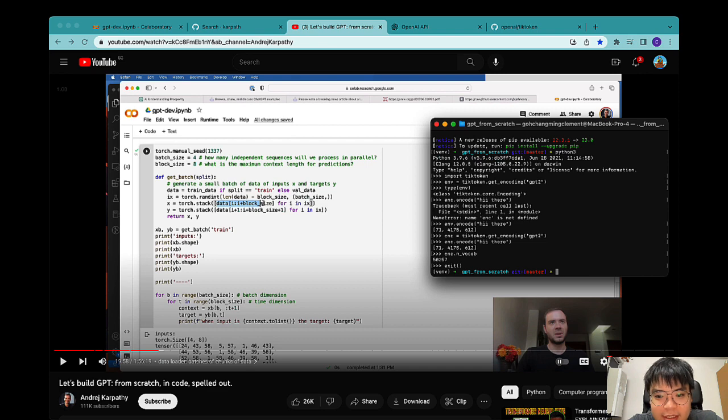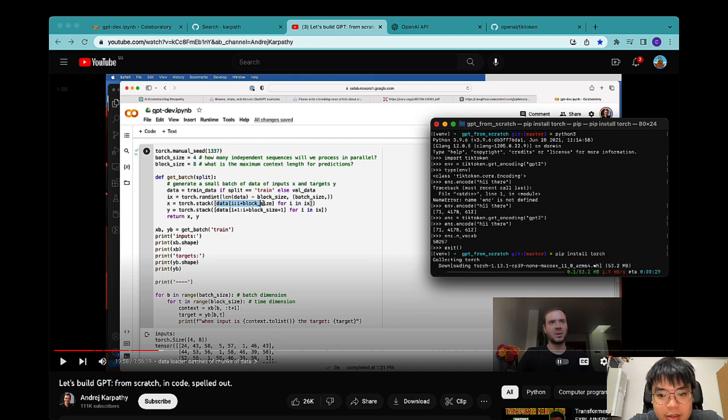Let's quickly test that out. Pip install torch. Not ideal, I know. I guess it's not ideal because I'm not installing our dependencies in the requirements.txt file. But it's okay, I guess we will deal with this first.